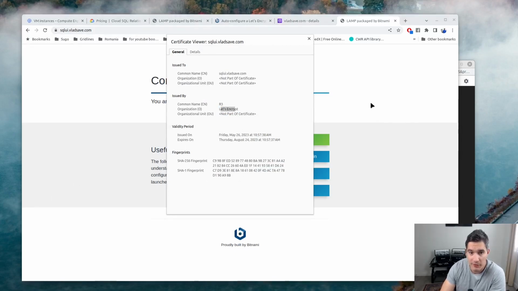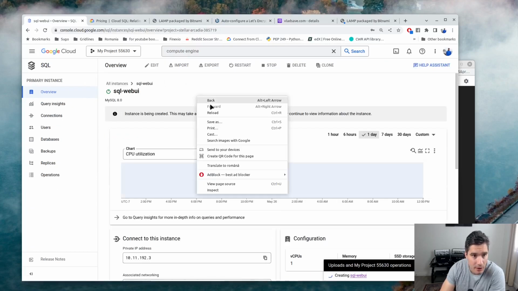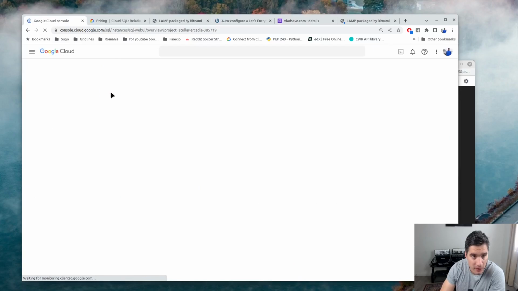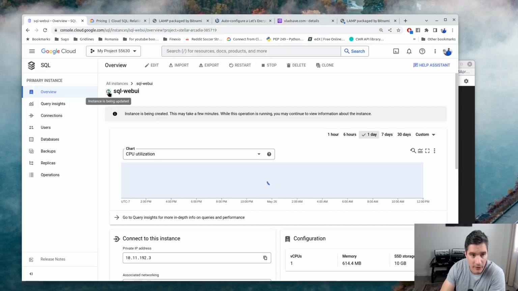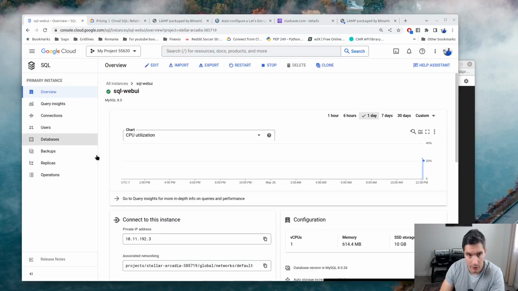We can also check if the Cloud SQL instance finished provisioning. So in here, yeah, it looks like the spinner is still going. It says almost 15 minutes. And this one still says instance is being updated. I will skip ahead and be back when the instance is created. Okay, so it's now ready. It says runnable. There's this solid check mark. It took about 20 minutes, but now it's good to go.